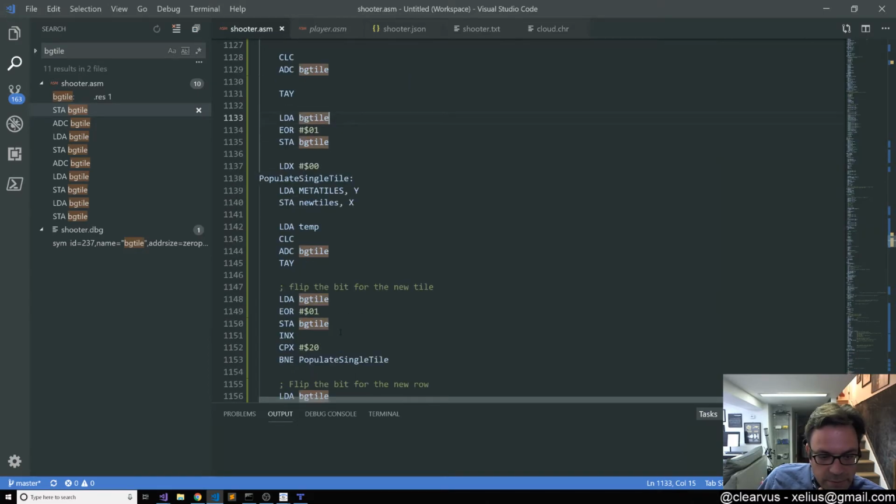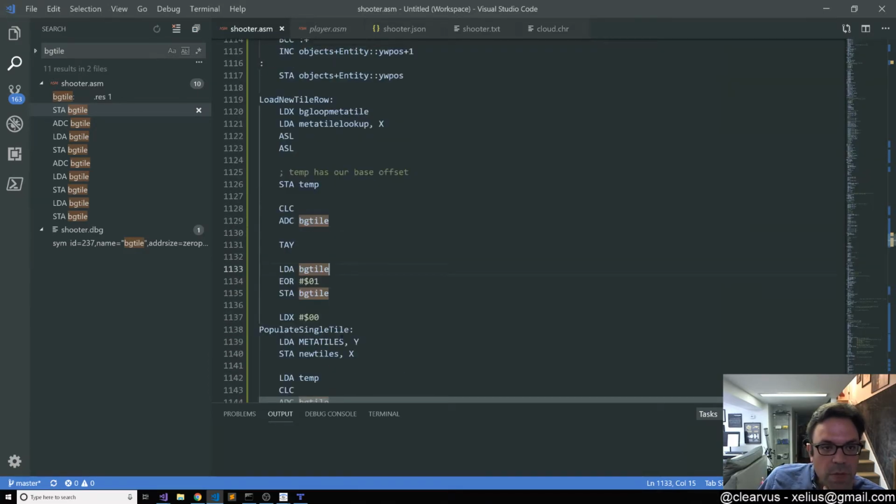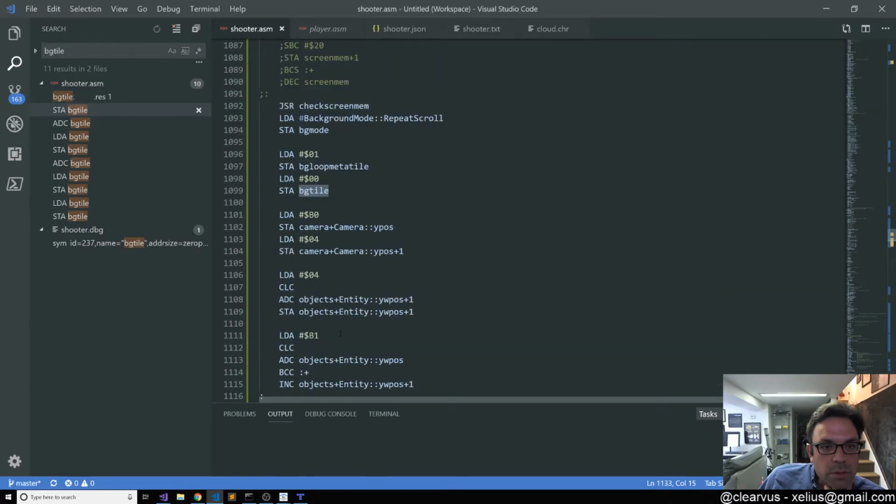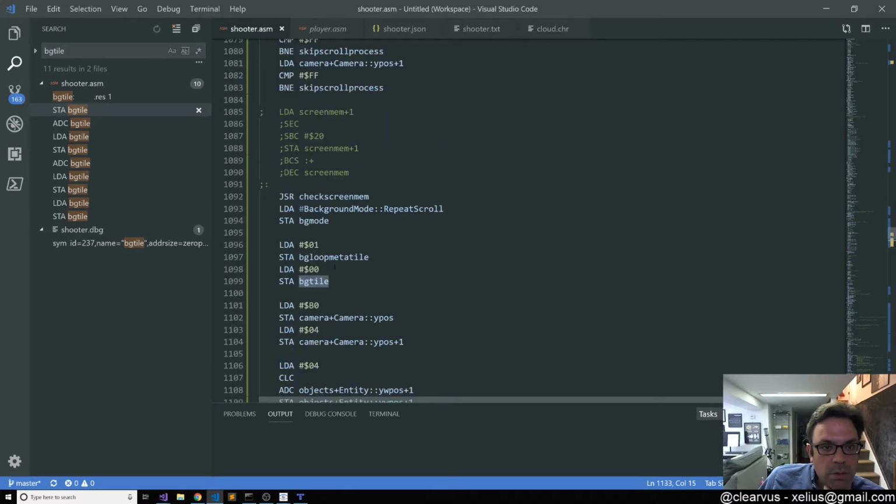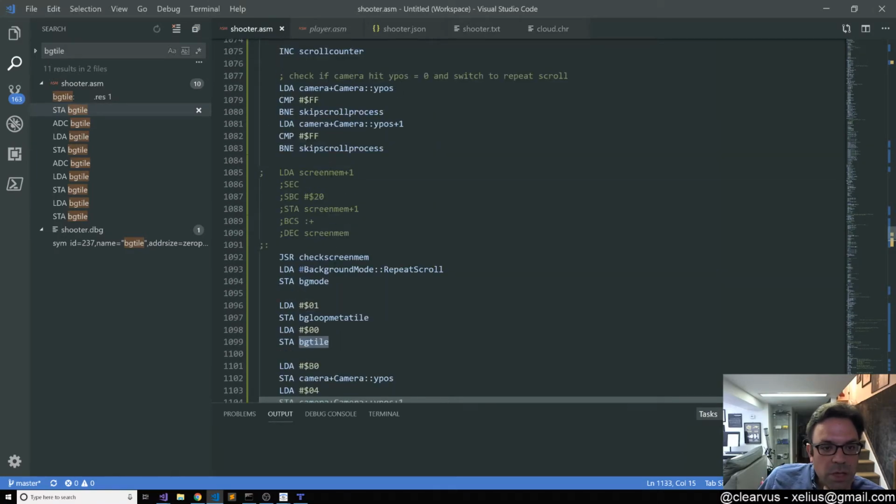Is it possible that the screen mem position... I wonder if this is why this was here.